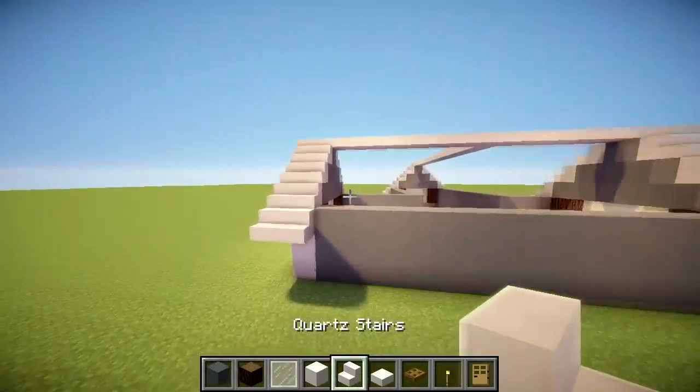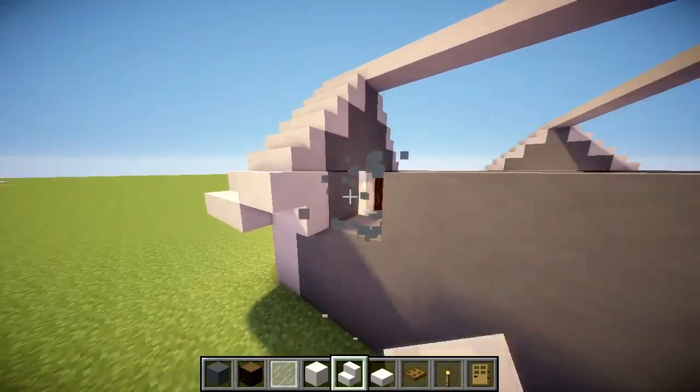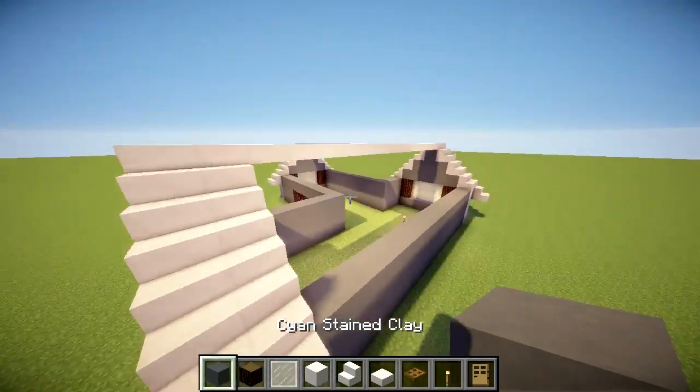Now some of you already have figured out what's next and you're dreading it. We have to connect all the stairs all the way across, not upside down like that of course, but all the way across we have to place all of the stairs, and that's going to be a pain.